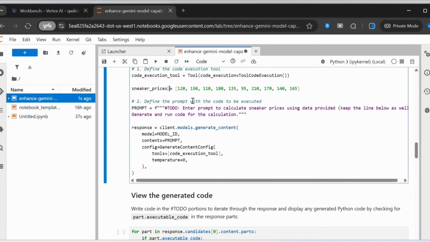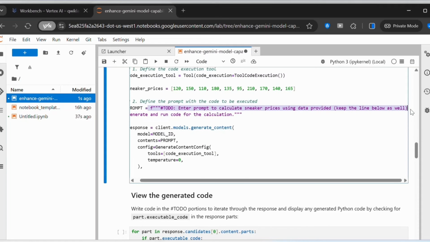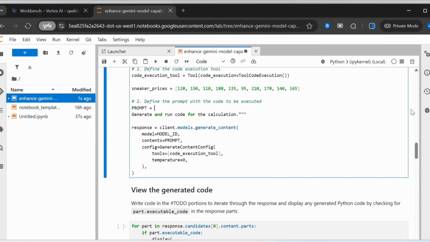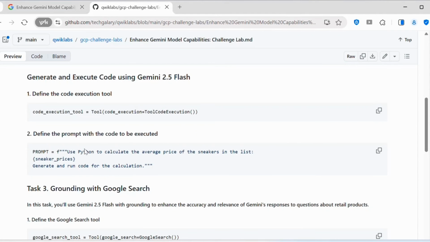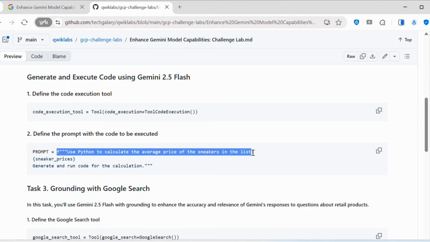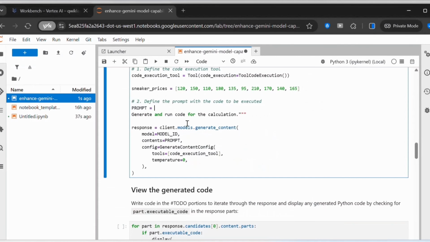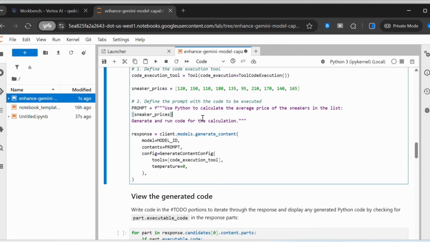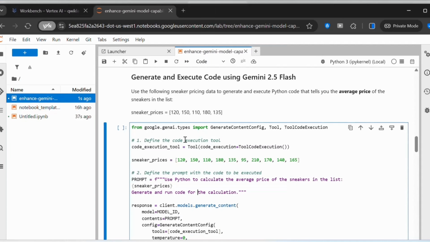Next, define the prompt with the code to be executed. So this we need to define now. Generate and run code for the calculation. This should be kept as is. Let's just remove only this line. You can copy this and paste it. So here we have defined the code execution tool and we have provided the sneaker prices.